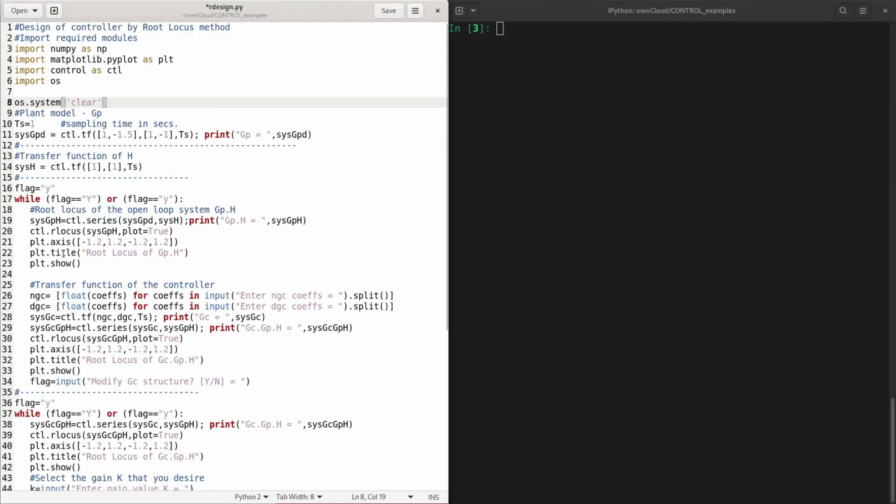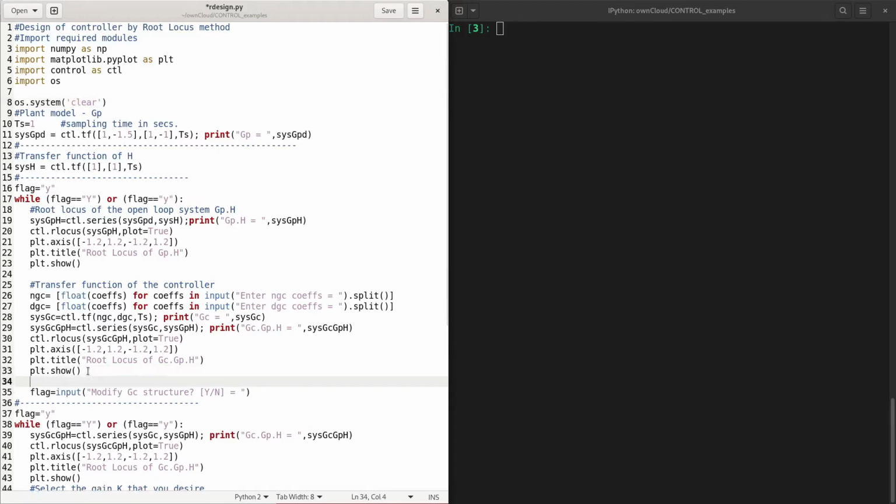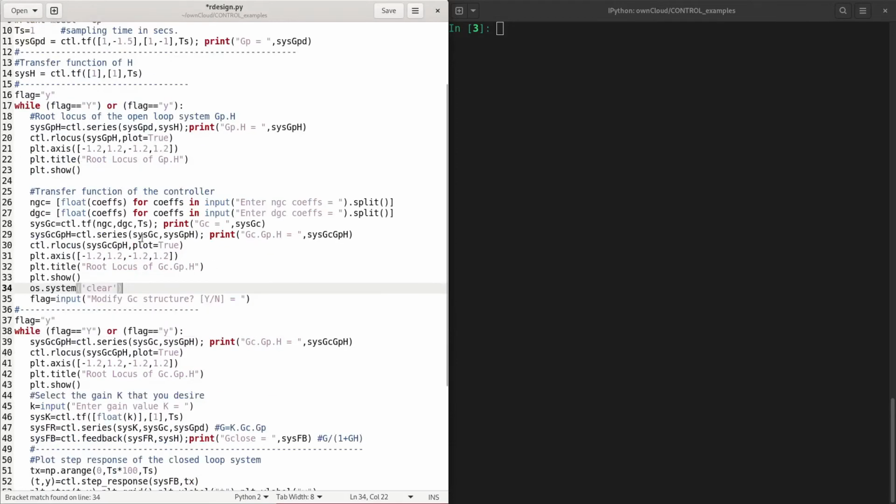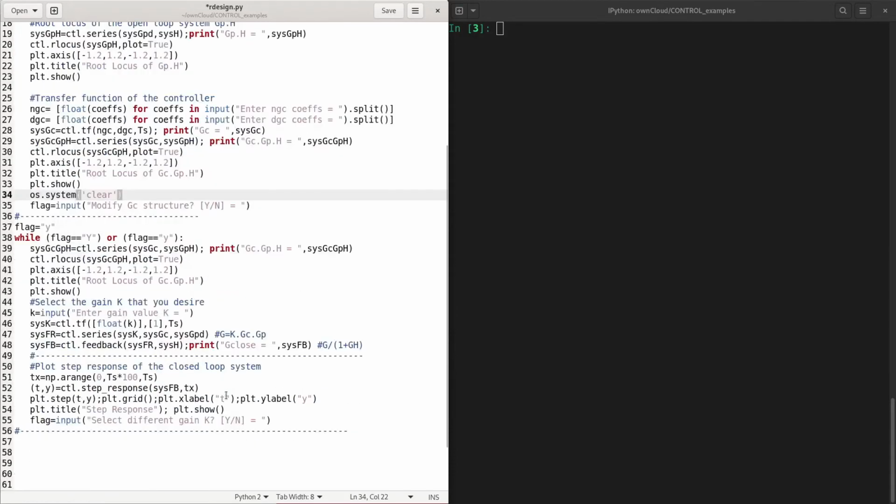Then at this point, while the iteration is happening, so that you don't keep going to the bottom of the screen, and to clear up the mess, it may be good to have os.system clear. So this will clear at every iteration.